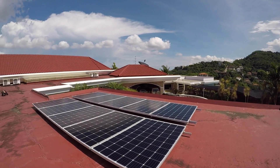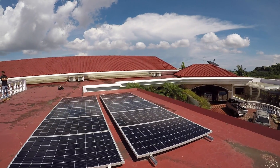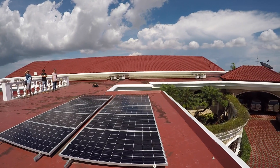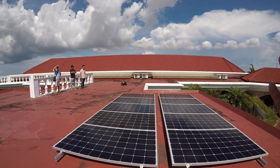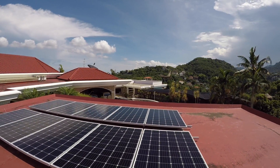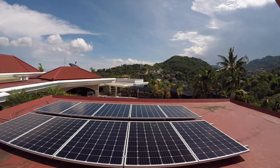This system is called On Grid. I will be showing you the different packages that they offer and a sample of how it is installed in a house, including what the kilowatts are for a 10-panel setup. A lot of you are requesting about solar paneling here in the Philippines, and the source here in Cebu is SIGA Solar by Panasonic.